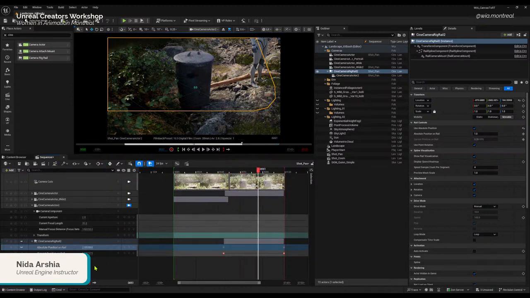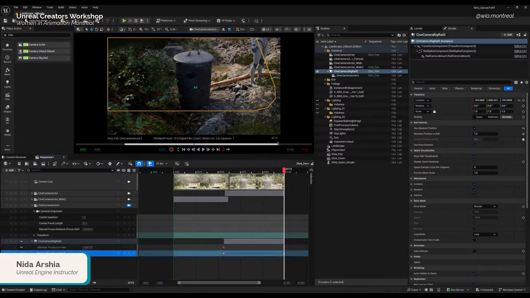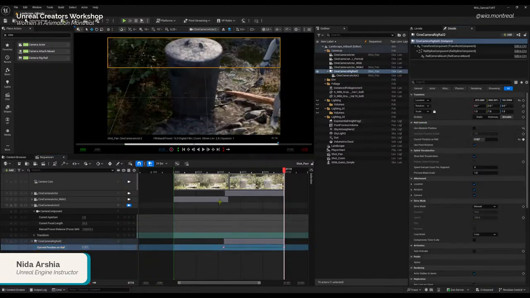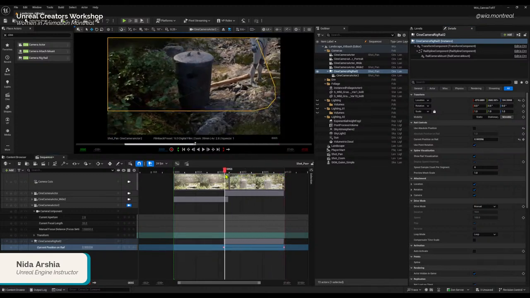So now the other track should work. Let me see. Okay, and let me delete this completely. Okay, and check this. Okay, now it is working.